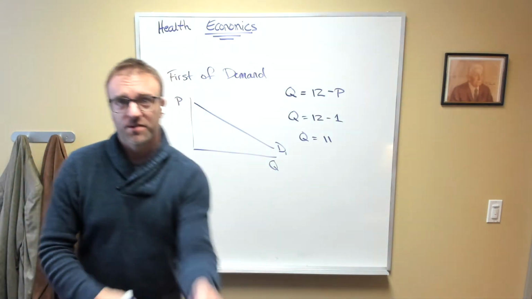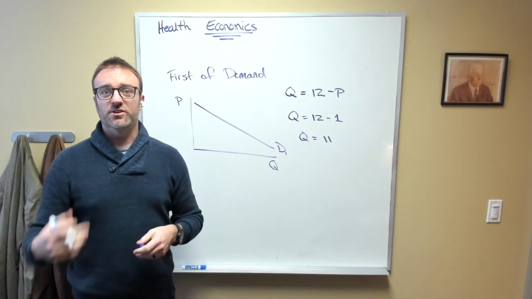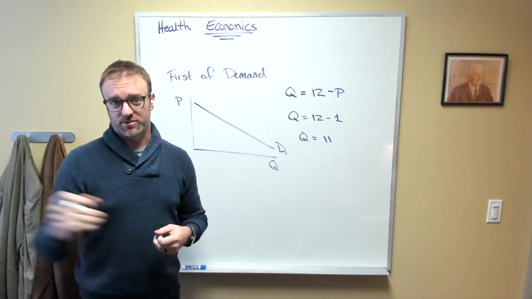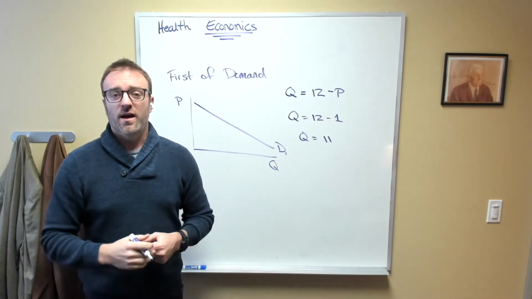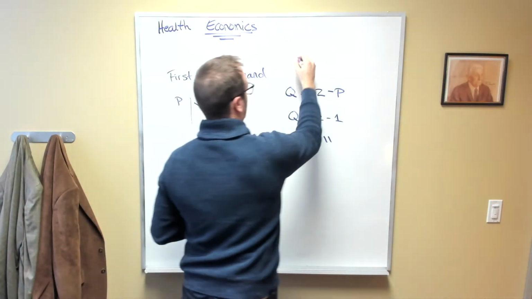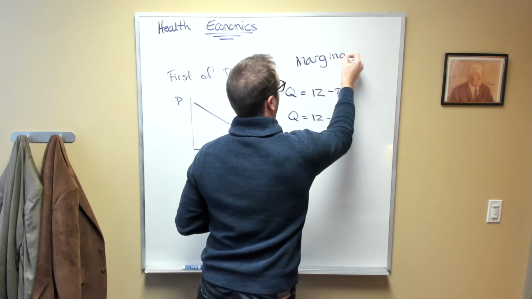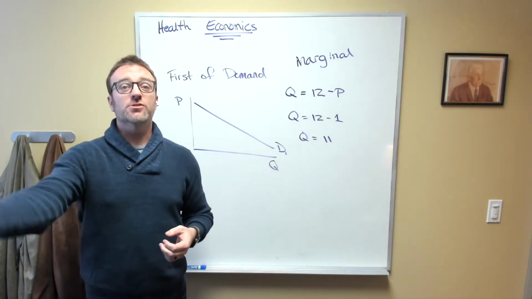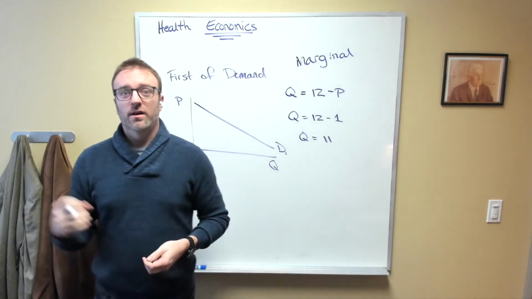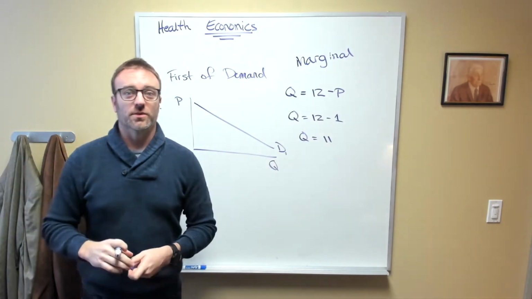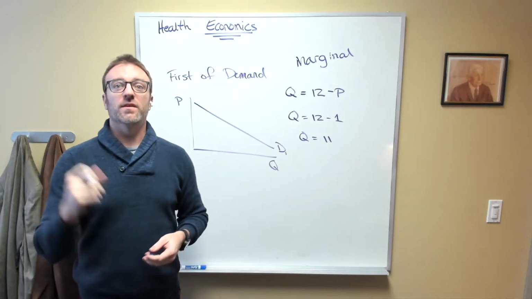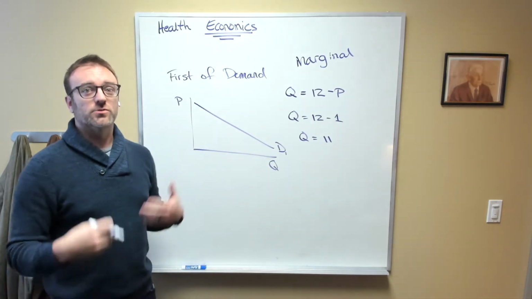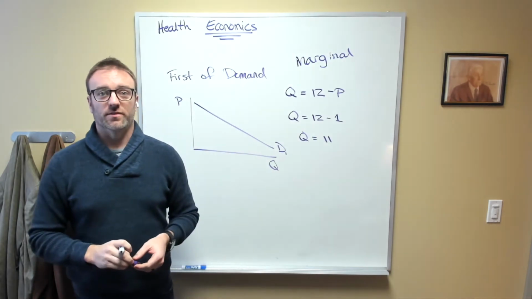It also tells us the maximum that you would be willing to pay for each successive pizza. In economics, we know this idea of successive pizzas, or successive anything for that matter, as marginal analysis. And what we mean by marginal analysis is exactly what we just talked about. We're considering each additional, in this case, pizza, instead of thinking about pizza as a whole. So, for example, the absolute most you would be willing to pay for the first pizza is $11 because 12 - 1 = 11.